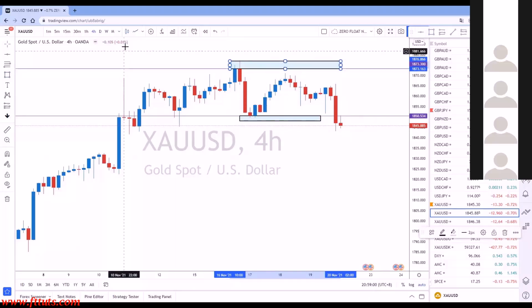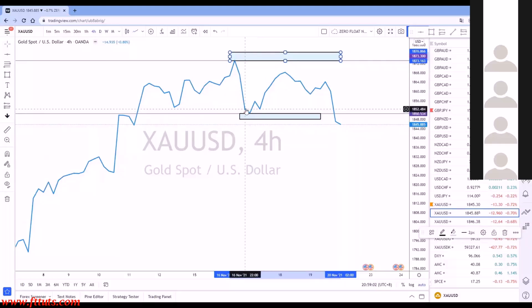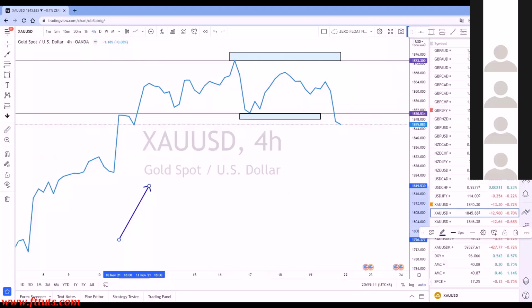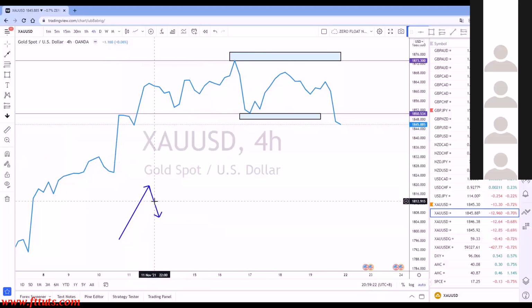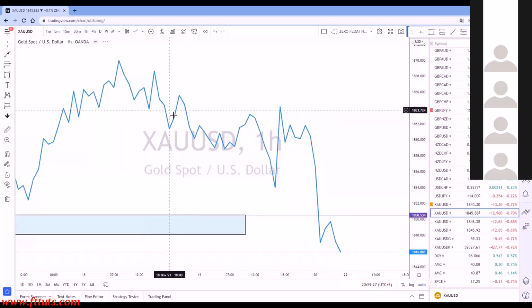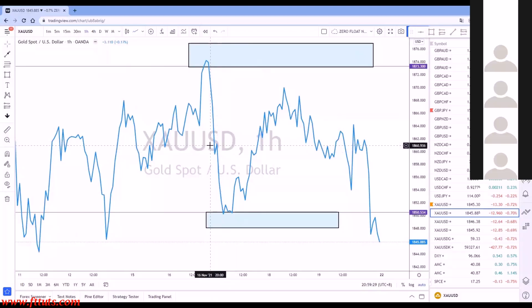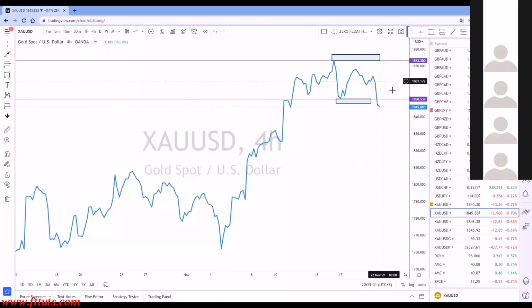For this case, this doesn't have a strong second movement. You can only see it like this, but to me this is not beautiful. We want to have a second movement like this, and then it goes like this and like this. So this one is a beautiful second movement. However, if you want to take this as a second movement, you can as well, it's just not so beautiful. But if we go to the H1 candle, you can see that this is a strong second movement.